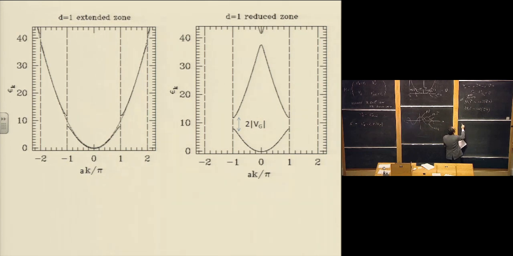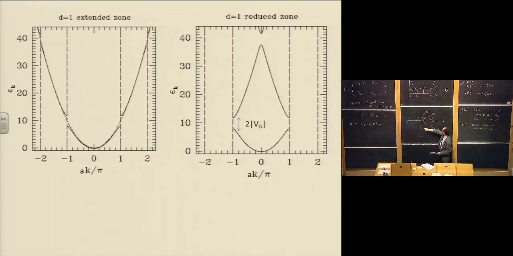Because of this, psi plus squared "sees", I'm putting that in quotes, mostly positive V of x. Where psi plus is very large, that's where V of x is positive, and where psi plus is small is where V of x is negative. So that means psi plus, E plus, is pushed up in energy because it's experiencing mostly the positive potential. Whereas in comparison, psi minus squared sees mostly negative V of x, because psi minus is large where V of x happens to be negative. And so E minus is pushed down.